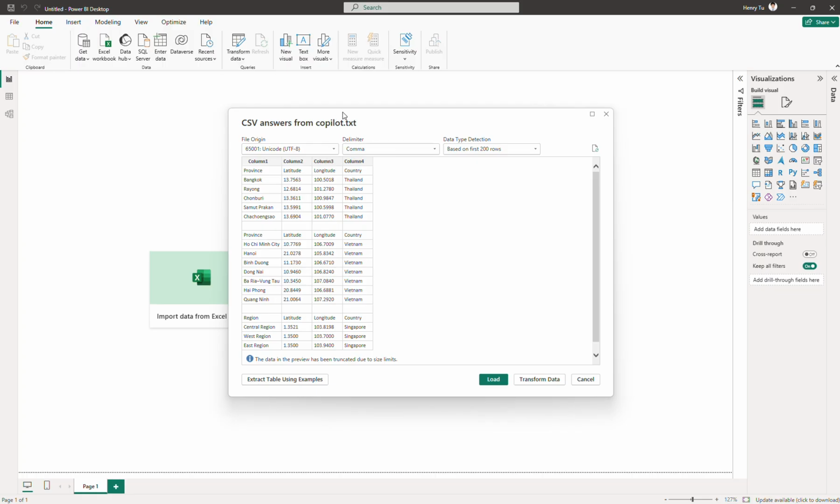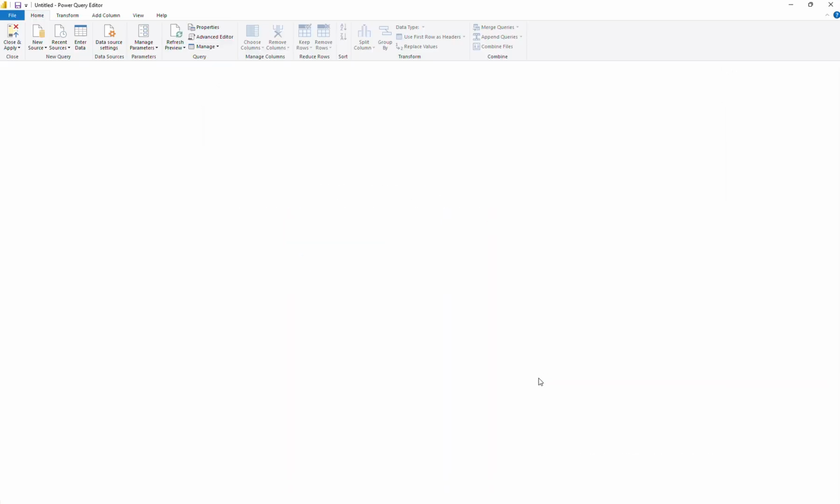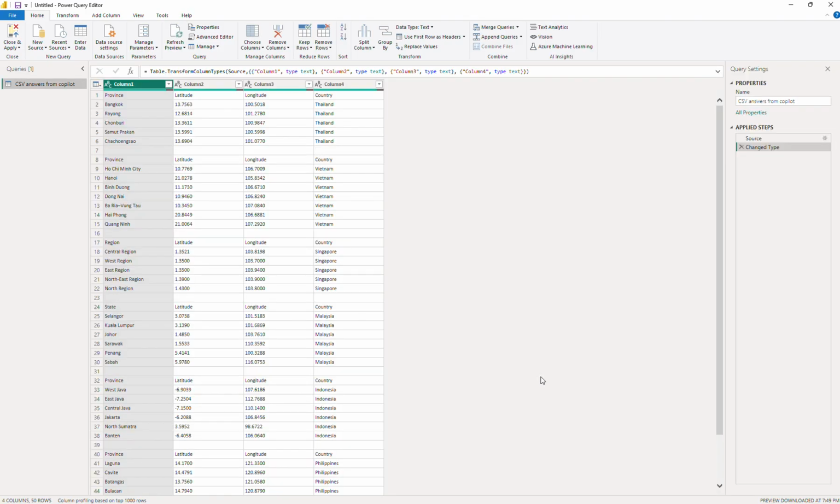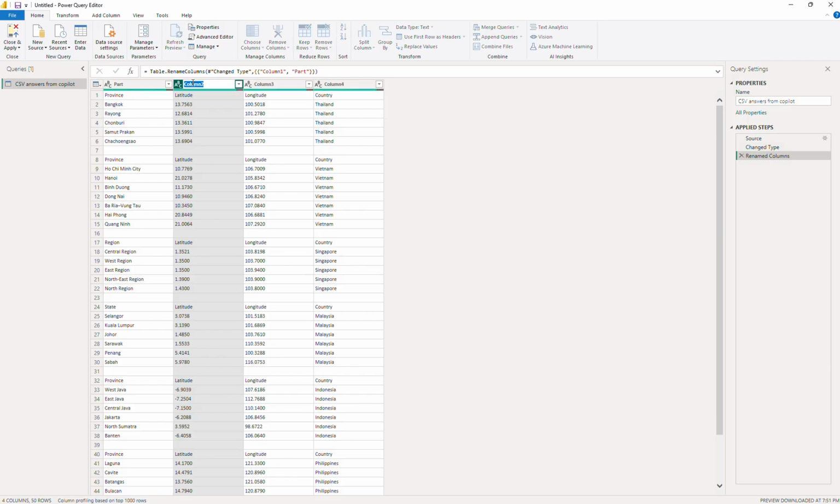So in here, instead of loading, you go to the transform, so that it will lead you to the Power Query editor here, and then you can start to rename this one part. This one is the lat, this one is the long, and this one is the country.